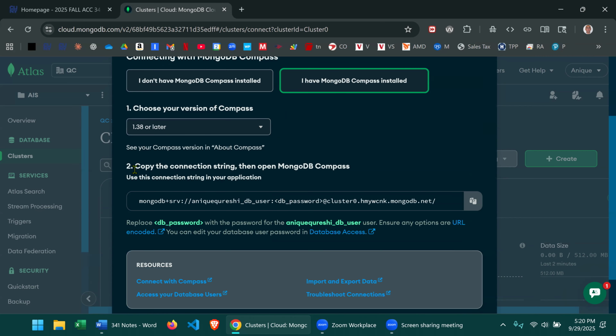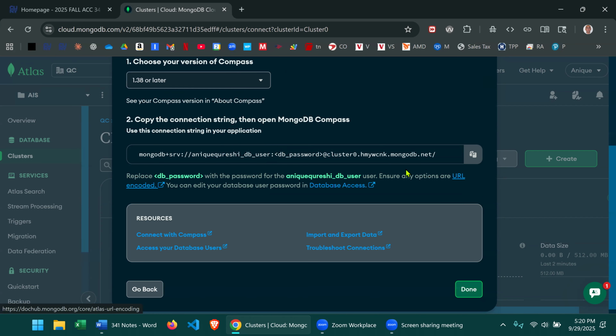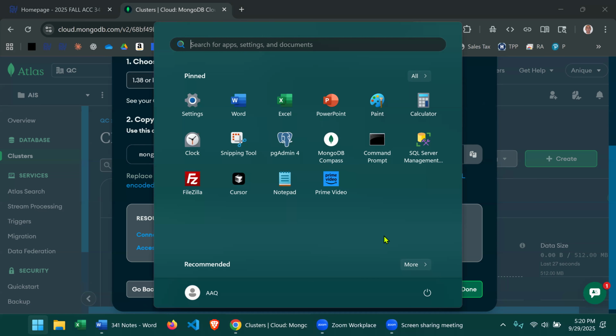But in part 2, it says copy the connection string, and it gives me this. So if I want to connect to my cluster, I can copy my connection string. Now, just because I have copied my connection string, I'm going to quickly show you using, let's say, Notepad.